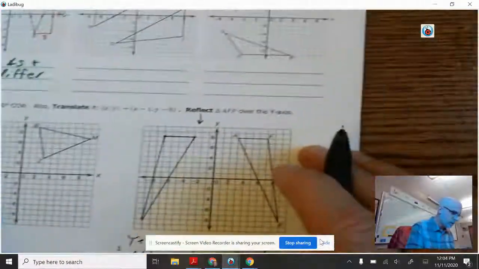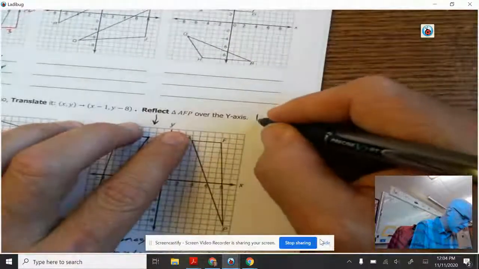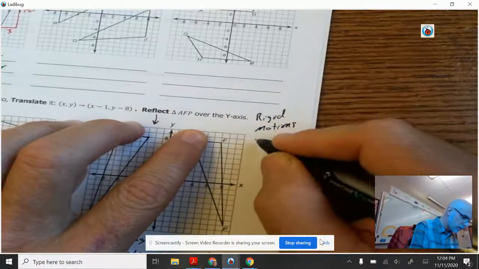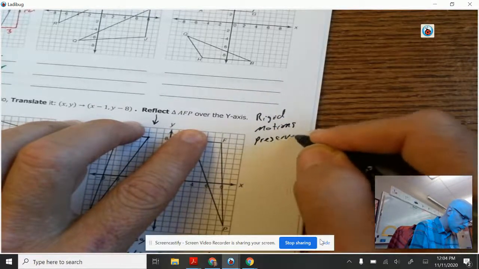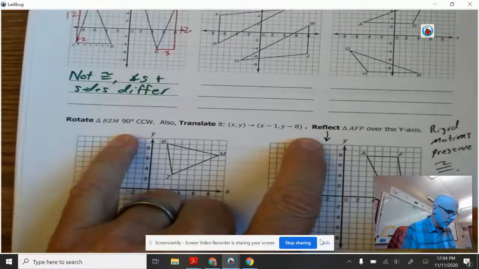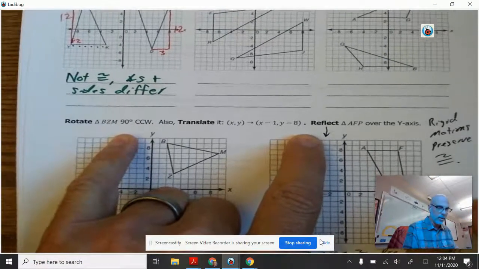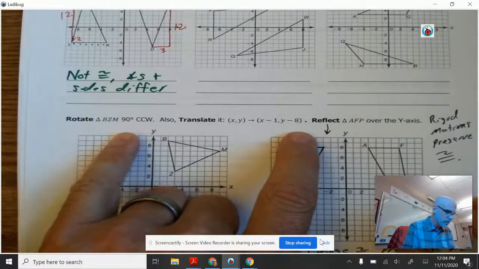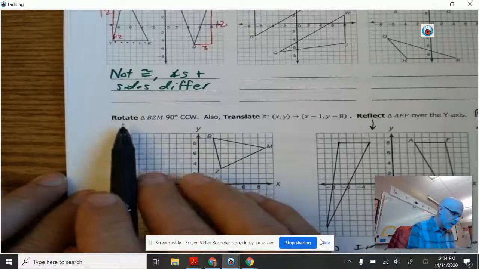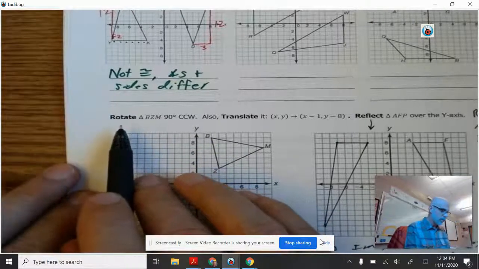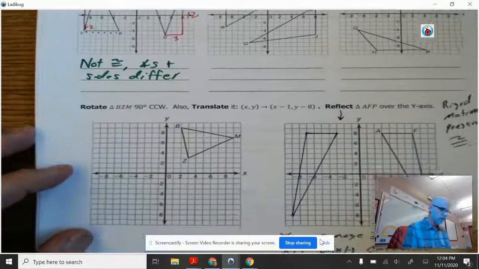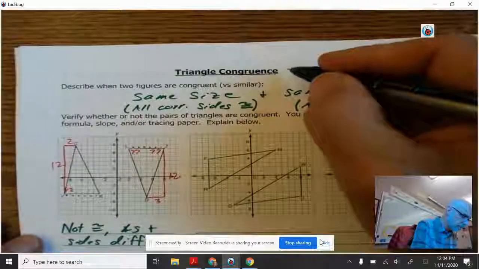All right. We call these three right here rigid motions because rigid motions preserve congruence, which means the image and pre-image are going to be congruent. It was the dilation one that did not. We just completed an entire unit based on the dilation, which resulted in similarity. All right, so you do these over here. You can do that for your work. We're just throwing the idea out here that all of these are going to have congruent results, and we're just trying to really hit on the idea of what it means to be congruent.